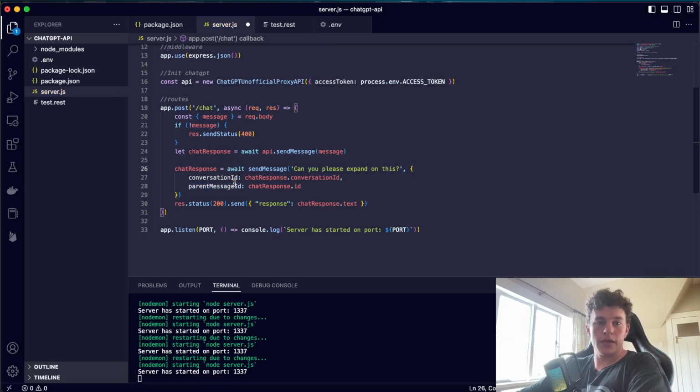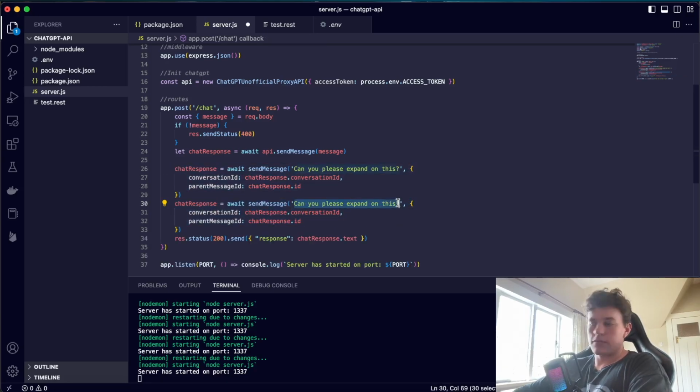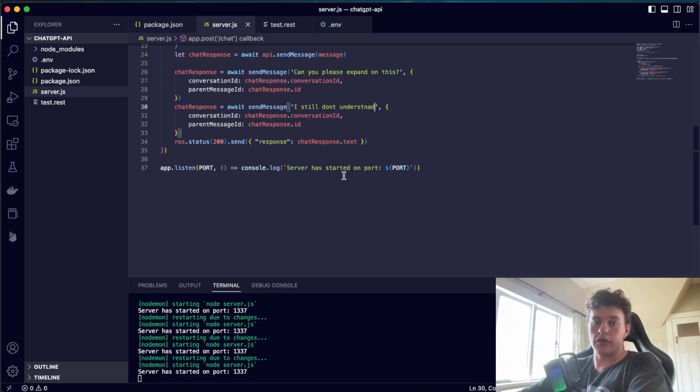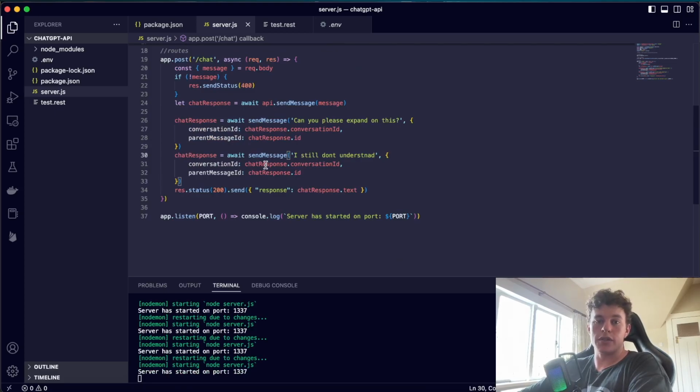So that needs to be a space in there. If you pass in these additional parameters inside of this object as a second argument, then you can have a follow-up conversation. And you just need to, we could do this again and say, I still don't understand, or whatever, and ChatGPT will go and continue to generate these responses. So that's how you would have a conversation.